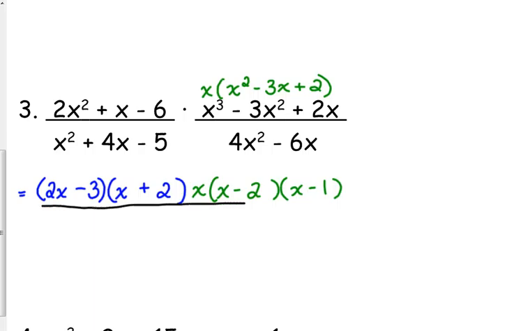Now my numerators are completely factored. I'm going to turn to my denominators. First denominator, that factors into x plus 5 times x minus 1. Second denominator, I need to begin by taking out a GCF. Actually, that's all that I can do. It has a GCF of 2x. And when I take out that GCF of 2x, I'm left with 2x minus 3.